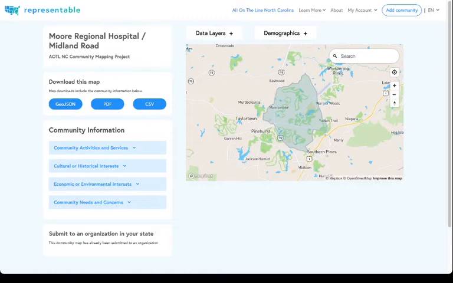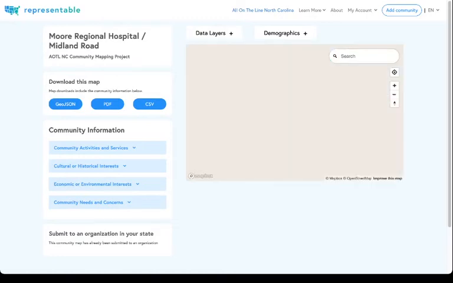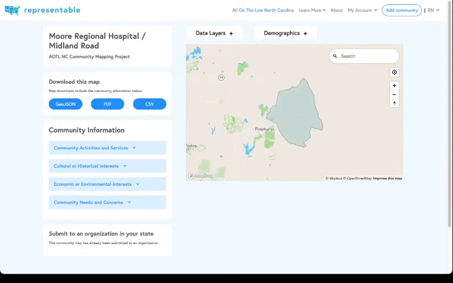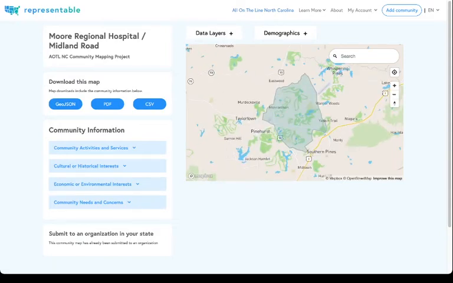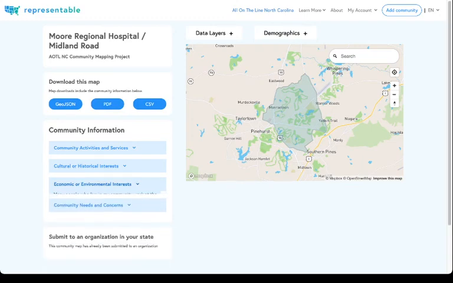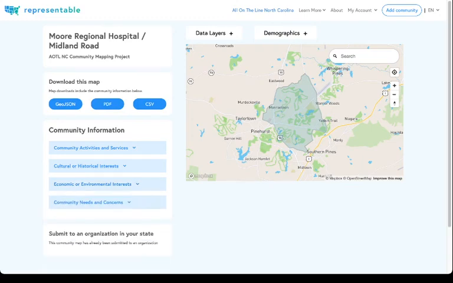And again, here is the actual page, zoomed into that actual map. It shows me the map that I drew. Here you'll always have the option to download it in these file forms. And it gives you the information that you typed in for that area. And this map, if you use our dedicated link that I told you about at the top, will go into our mapping project and we'll be able to see all the maps that are submitted.